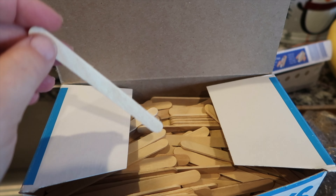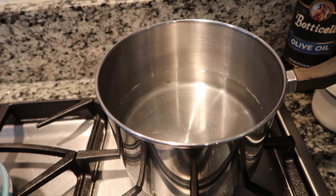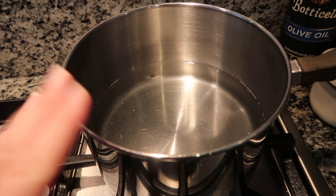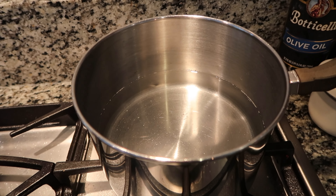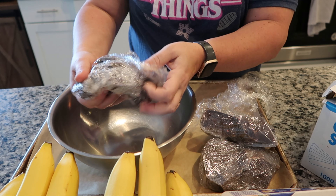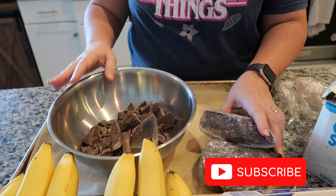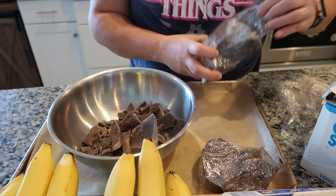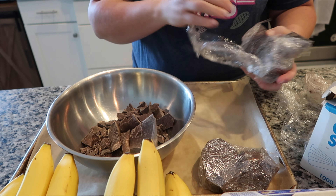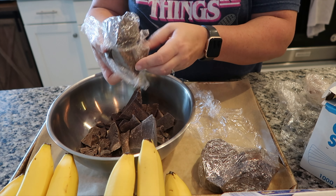I have a pot on my stove about halfway full of water and I'm going to turn up the heat on the smallest burner. You just want the water to get warm and then turn it down to a very low simmer, because you don't want to burn the chocolate. This Calabit chocolate comes in an 11-pound block — I sometimes find it at Whole Foods or a kitchen supply store, but usually buy it on Amazon. I break it up and wrap the pieces in plastic wrap, stored in a container.